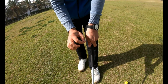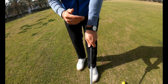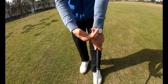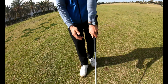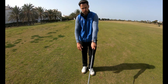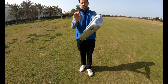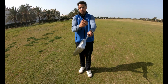So what's the main influence of these 3 positions on the golf ball? Well, if you hit the ball from a strong position with this grip, what we are adding is range of motion to this side. And as you can see, if I grip the club in a strong position like this one, and I relax my forearm here, look what's happening to the club face. The tendency is going to be closing the club face. What's the main effect of that on the ball flight? Well, the ball is gonna tend to start to the left of the target.